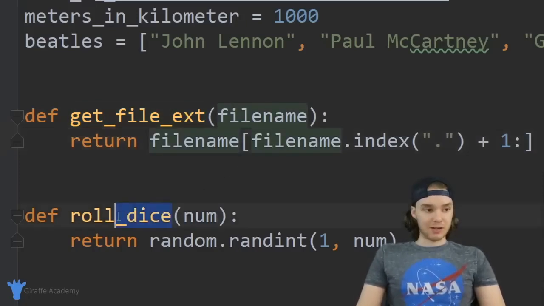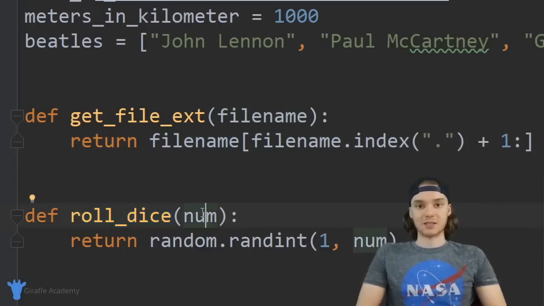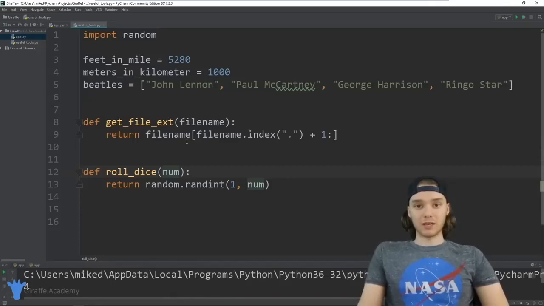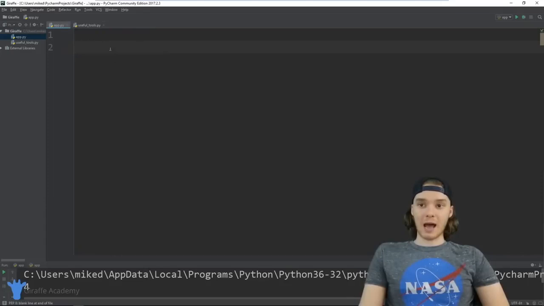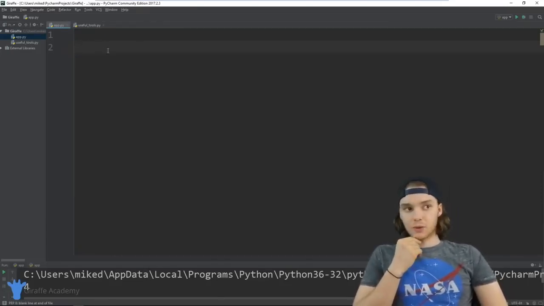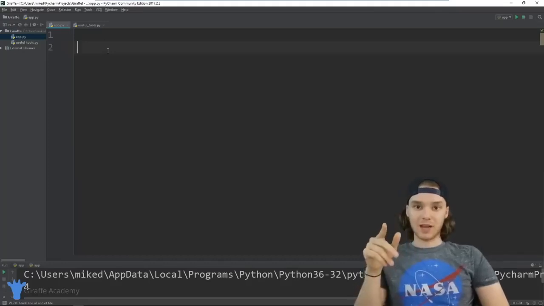And then we have this other function down here which simulates rolling a dice. So you pass it a number. If I pass it a 6, it would roll a 6-sided dice. If I pass it a 9, it would roll a 9-sided dice, etc. So this is a Python file that I wrote, and it has some useful stuff in it. And honestly, there's a lot of stuff in here that I might want to use in the other Python files that I work with. So let's say I'm over here at this app.python file, and I'm thinking to myself, I think I could use one of those functions that was inside of that useful tools file. Actually, yeah, I need to simulate rolling a dice in my program.